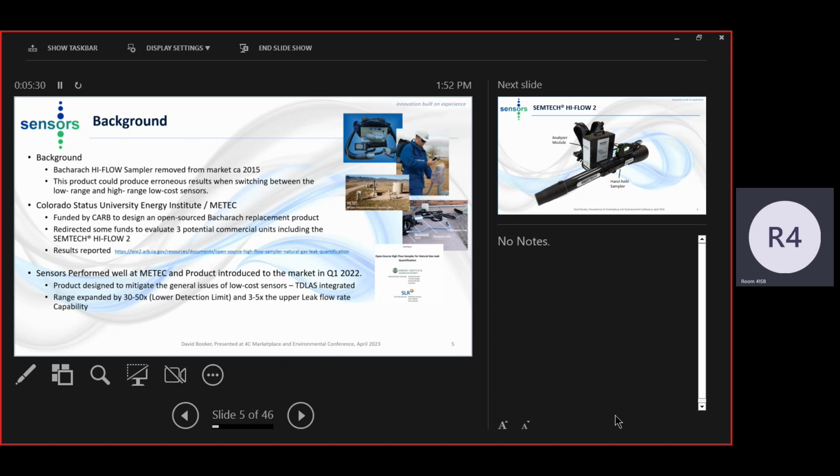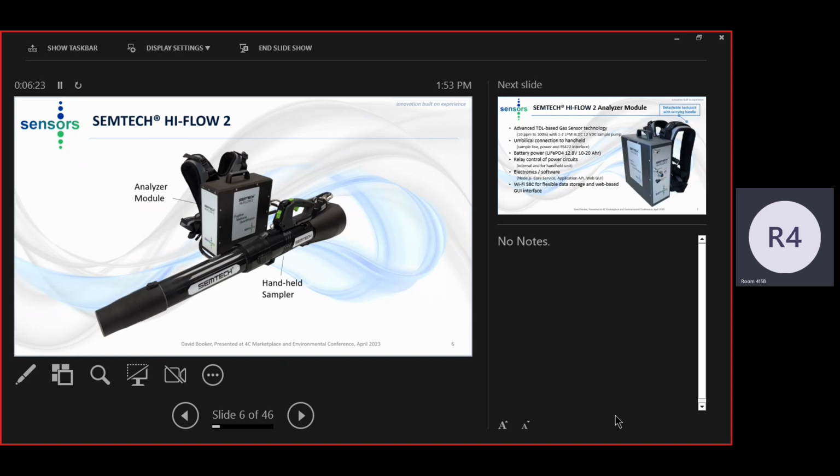So for detection of leaks, OGI camera started being used a lot more, right? The one wanted quantification, it had range switching, right? But we don't want any of that. So we went to the market and we said, what does this product need to do? Okay. Anybody recognize this individual over here? With the backpack? Okay. It's one of the Heath members. Right. But we ended up wanting to make a replacement backpack sensor. So we've been to Colorado State University, we've been evaluated, and essentially we've got a product that you can see today. Okay? But I've also been working with regulators, not just regulators in terms of the US EPA, it's California Air Resources Board, but also some of the NGOs like the ACR and other organizations in Europe to develop better regulations. So before I go into too much detail, I'll just give you an overview. Okay. It's a Ghostbuster. Right?